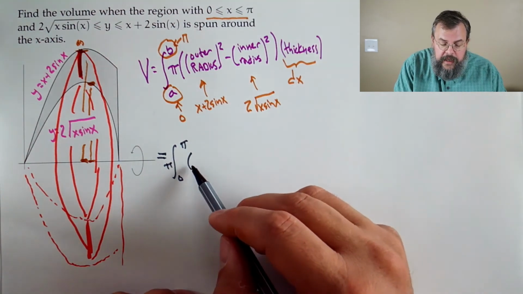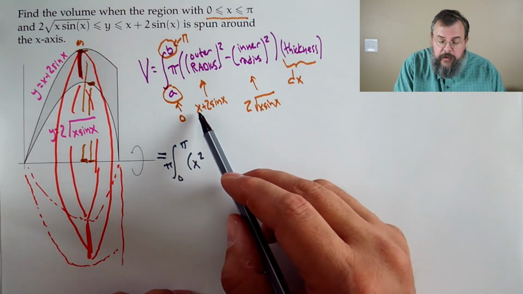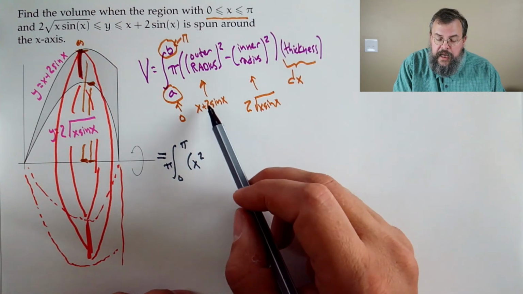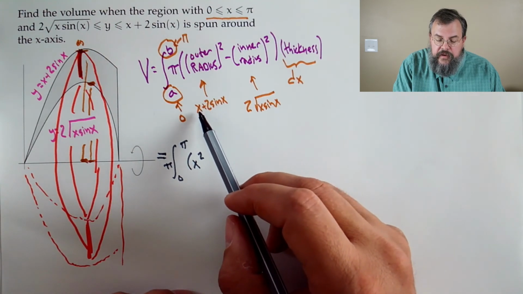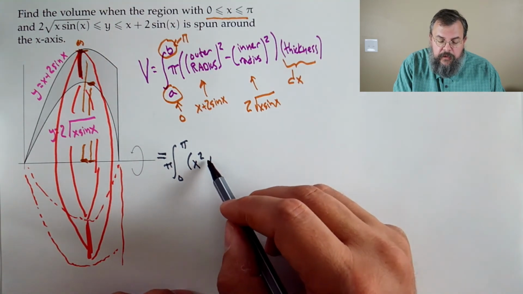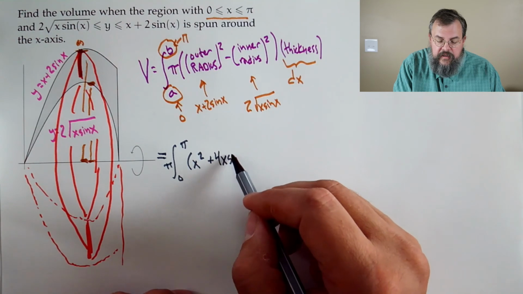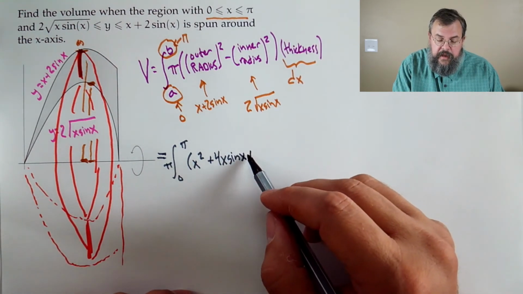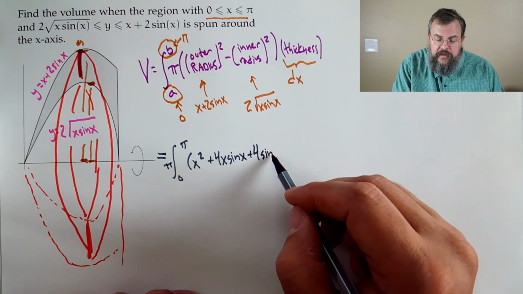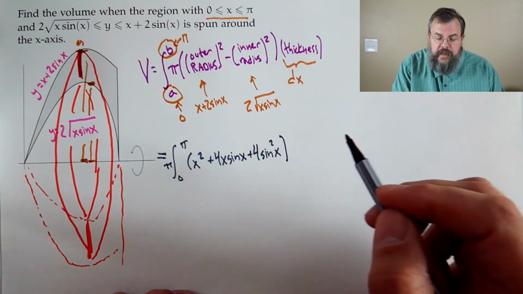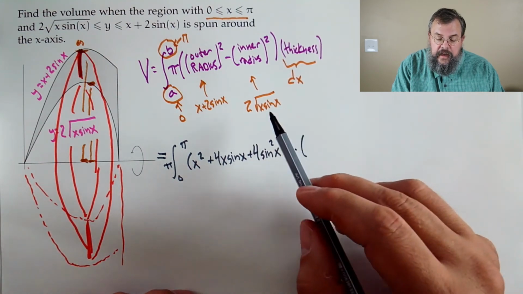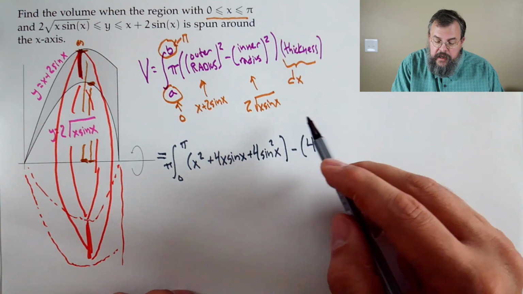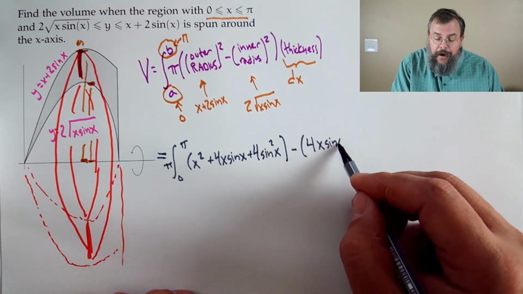So if we square that, that would be x squared. So square the first term. Think about it like a squared. Then you have the 2ab. That's the middle term. So 2 times x times 2 sine x would be a 4x sine x. Then you have to square the 2 sine of x. So that's plus 4 sine squared of x minus, and now you square it here, well, 2 squared would be 4, and x sine of x.